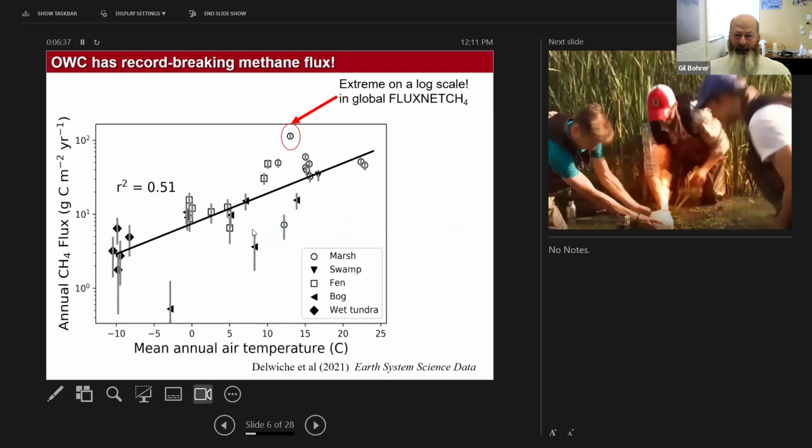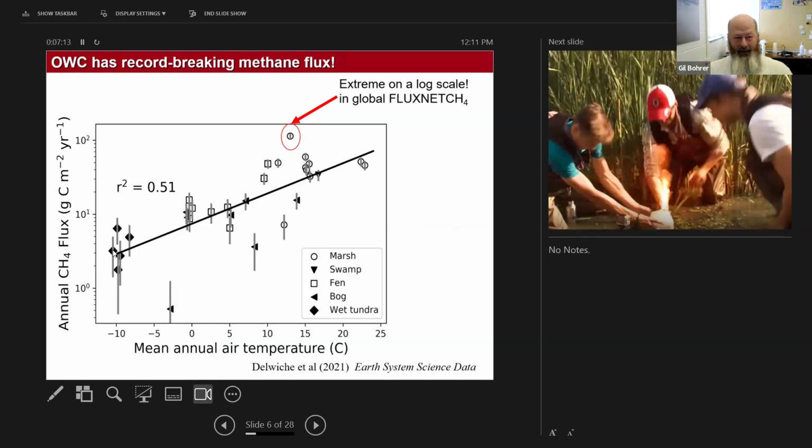Another thing that Old Woman Creek is special in is very, very strong methane flux. As I started my career, I was working in a small wetland here on OSU campus. I figured out that wetland is too small. I needed some bigger place. And I said, okay, let's go to Old Woman Creek because it was nice working with them. It's run by the ODNR and they're very, very nice to work with. So I went there assuming it's a typical characteristic wetland that would give me a fantastic way to improve the model that I'm working on, but it was completely not.